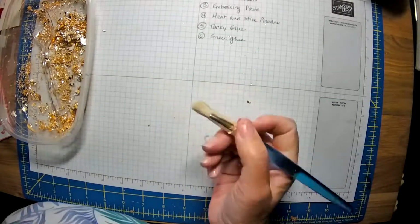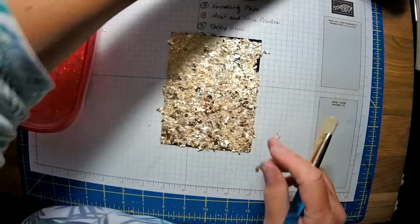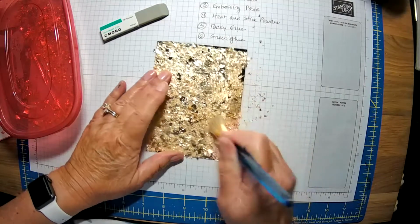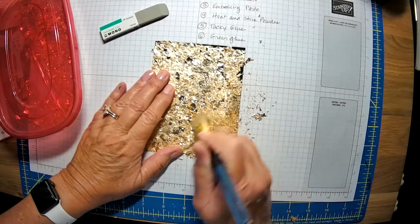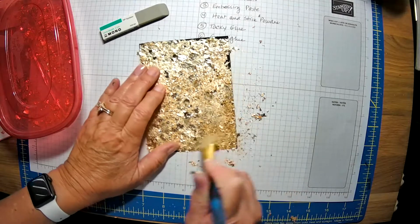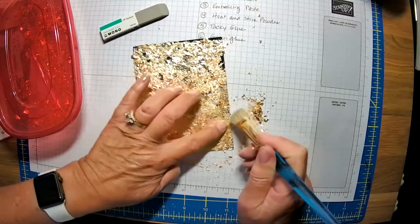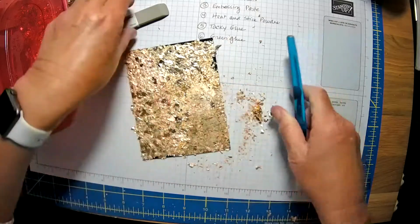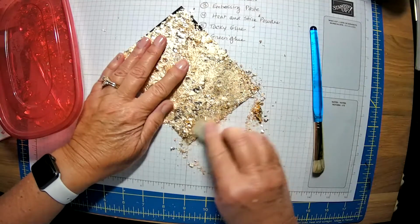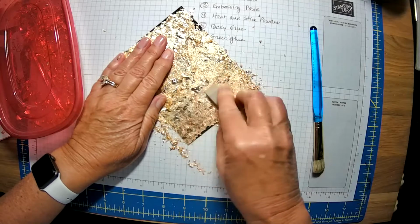And then you'll take a stiff brush, or the other thing that works is an eraser. I'll show you both. This is going to smooth it out. So this is getting off all of those pieces that are not stuck down to something. So see, can you see how it's starting to really get smooth? Okay, if you don't have a stiff brush, again, just taking an eraser lightly across the surface will also work.